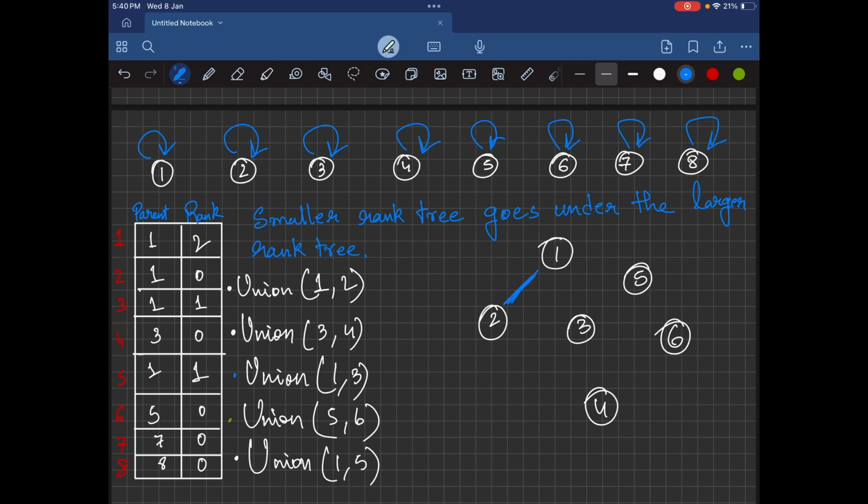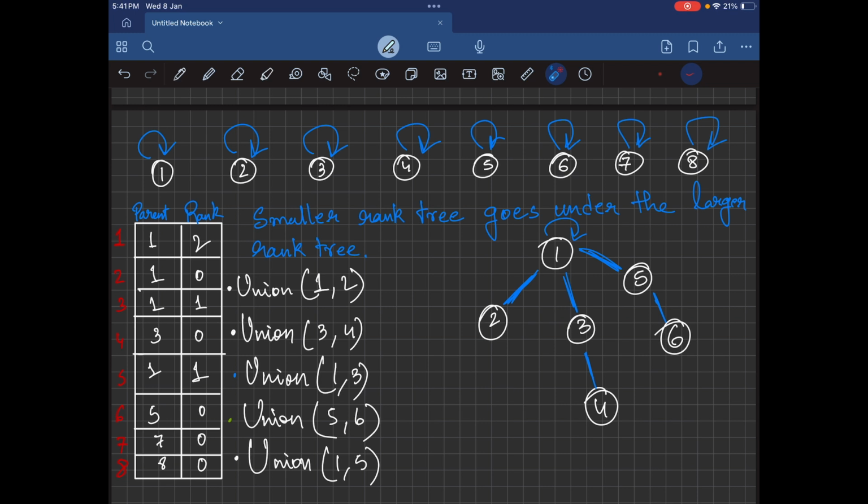The connections would look like this, this, this, this and this and this. This is the final graph till the point we have processed it. Obviously, we have 7 and 8 left, but that can also be accommodated here according to the unions that we do. But this is the basic algorithm that we are seeing.